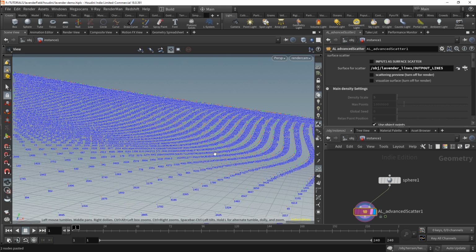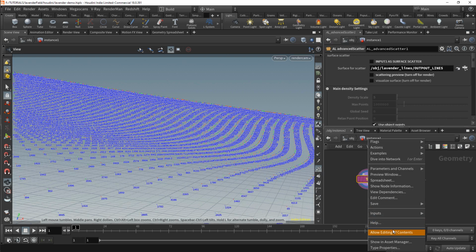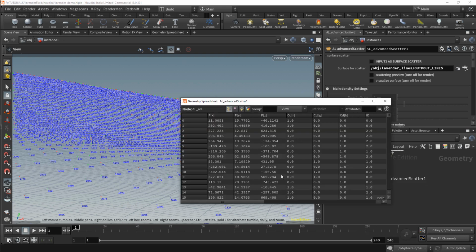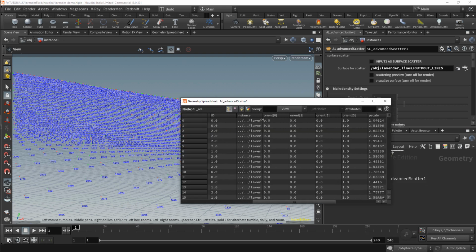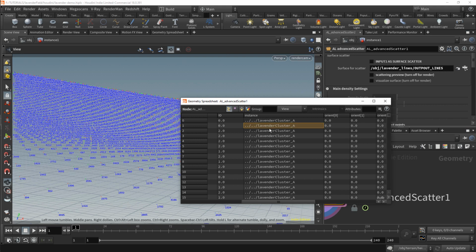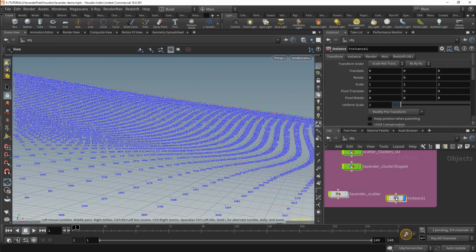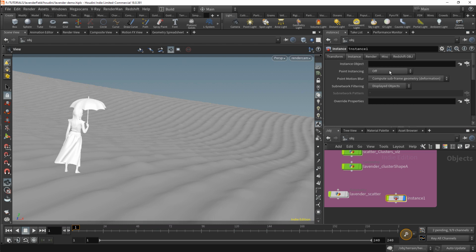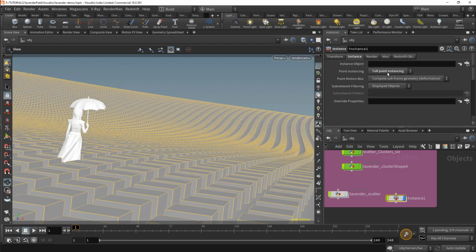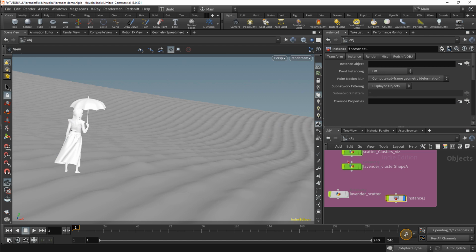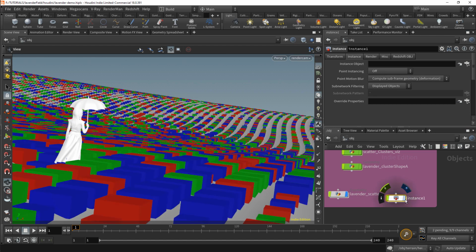And all the geometry assignment is based on this instance attribute that the AL-AdvancedScatter is creating, that is linking to the object you assigned in object-to-scatter. So from there, you don't need to assign any instance object, and you can preview the point with enabling point instancing. But it's just a preview. You can leave it off and it would still work at the renders.